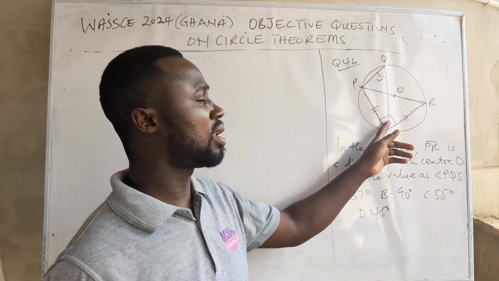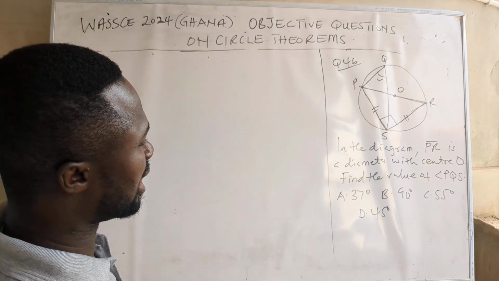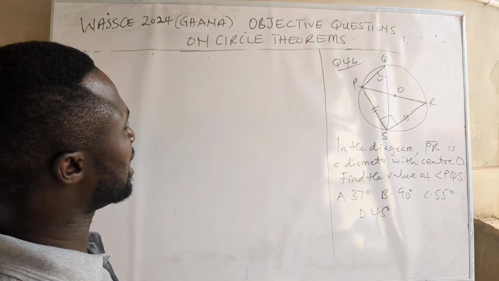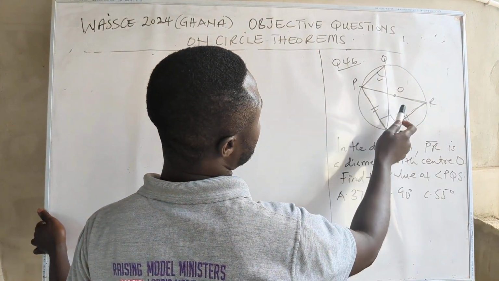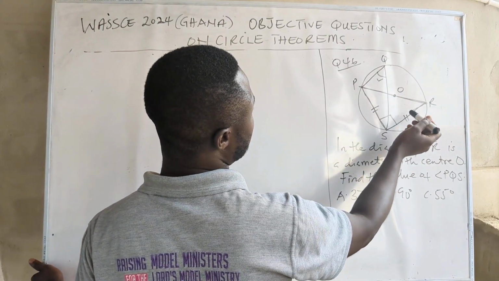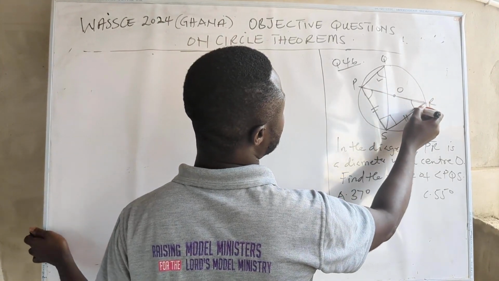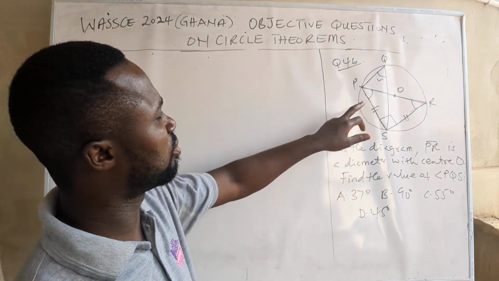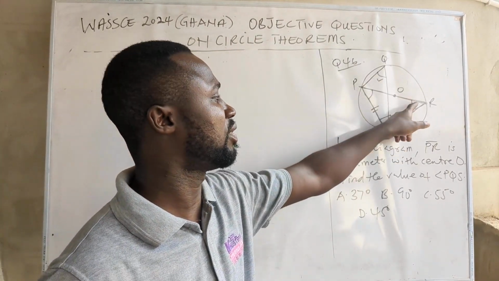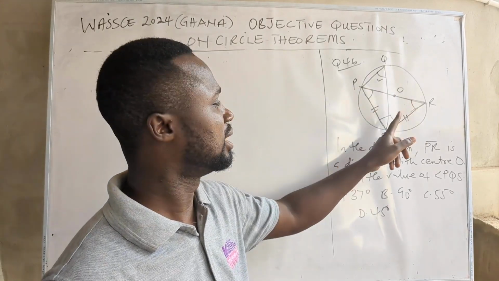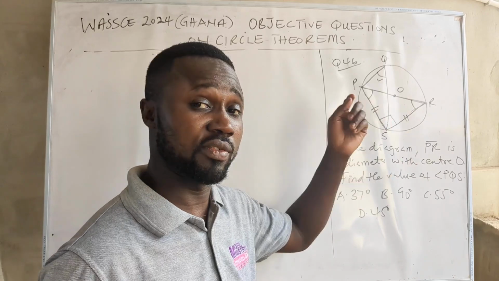So how do we find the angle PQS? Okay, so we know that this particular angle here will be 90 degrees. Then this side is the same as this side. So what is going to happen to the base angles? If this side is the same as this side, then the angle here is going to be the same as the angle here. So these two angles are going to be equal. And if here is 90, what will happen? Here will be 45, 45. So 45 plus 45 will give me 90, plus the 90 will give me 180, because this is triangle PRS, and the sum will give me 180.